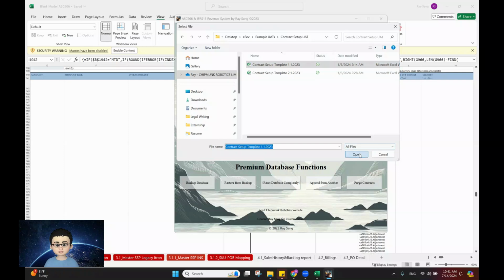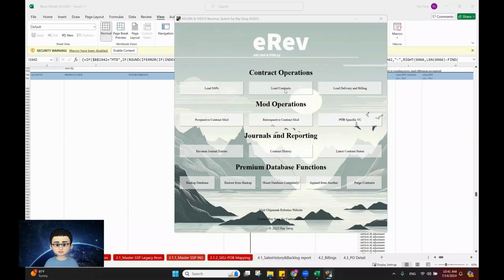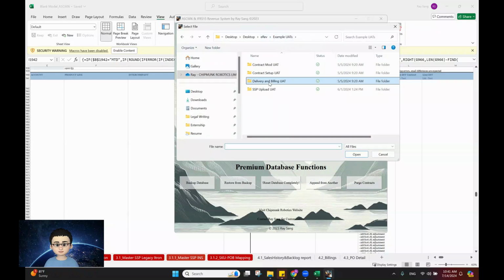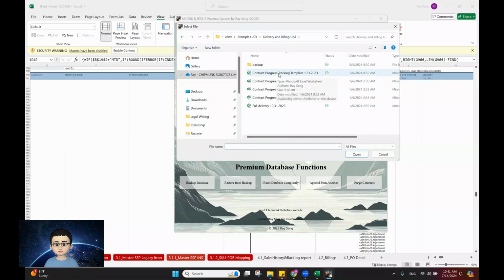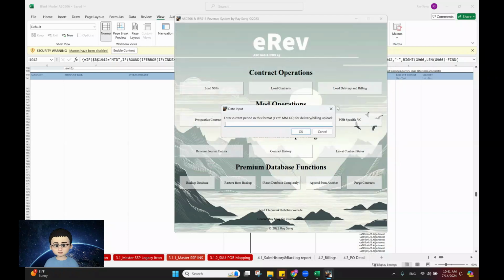I can load those, then delivery and billings. I can load my deliveries for the period of January 2023, prospective contract mods and retrospective contract mods, or POB-specific variable considerations if I wanted to.